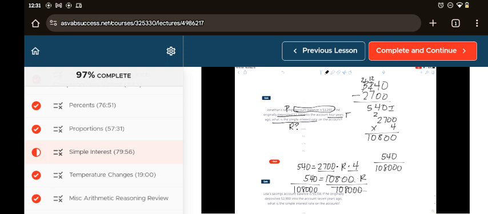Oh, I put too many zeros. And I was just going to say, we have to be careful with the zeros because here it says 10,800. If we put the wrong number of zeros, it's going to give us the wrong answer. So I'm sorry I did that. Let's try this again. Sorry about that. 10,800.